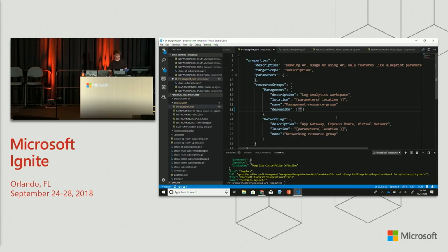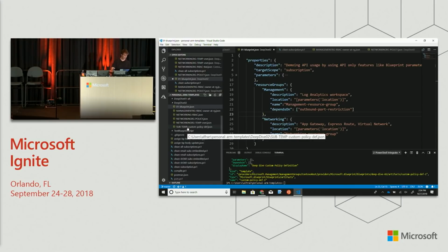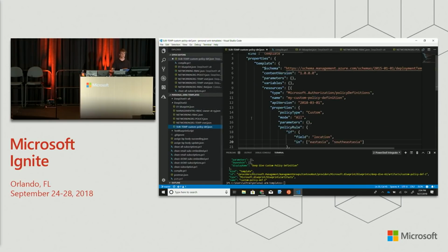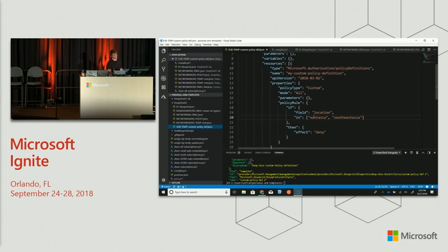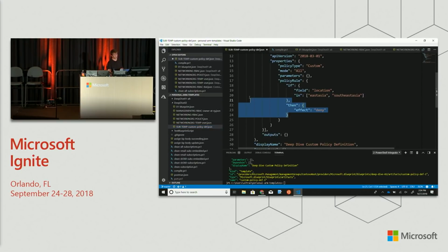And add this depends on, and just save that. And then before I update this definition, the last thing is subscription level ARM templates. So some of you might have seen this week, actually, we started talking about ARM templates that are targeted at a subscription for things like role definitions and assignments, policy definitions and assignments. So I have an ARM template here that actually creates a policy definition.